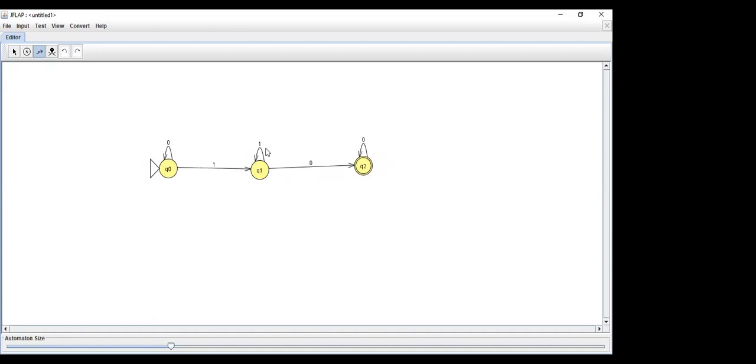If for a single input, for the same input symbol, there is more than one path or more than one transition, that is called non-deterministic finite automata. This is the only difference. Deterministic nature, non-deterministic nature. Deterministic: single solution, single தீர்வு அப்படின்னு சொல்ற மாதிரி. Non-deterministic: multiple solutions, multiple paths. You understand?